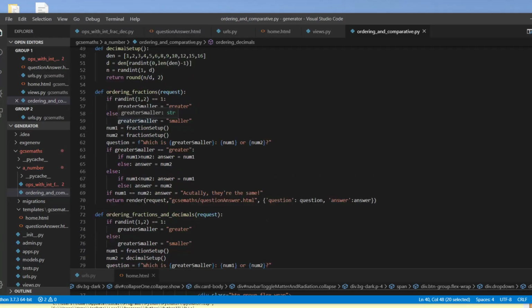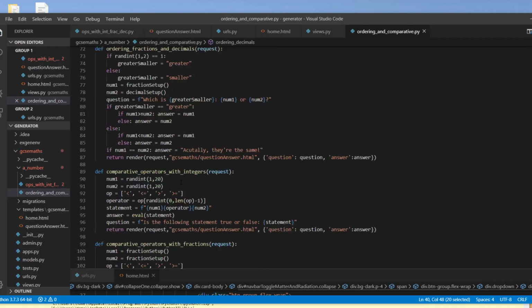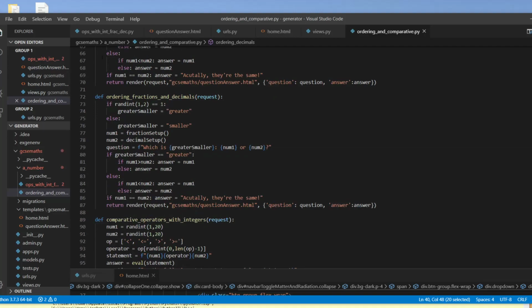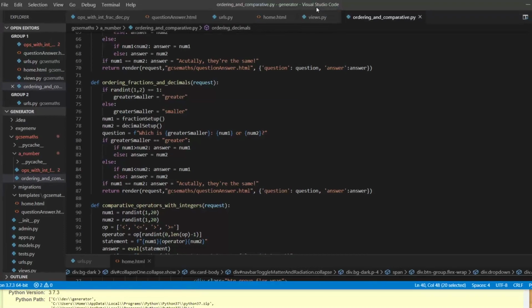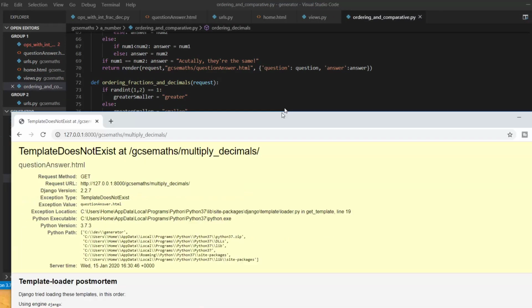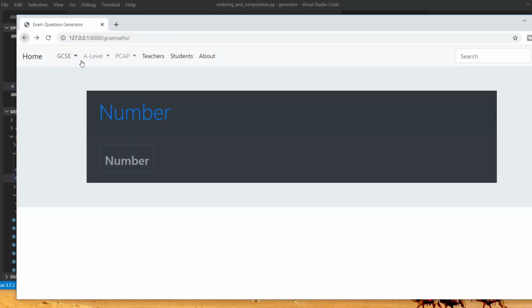Let me just check if all of these are GCSE Maths question answer, so I'm just going to check if they work as well. There is just so much kind of trial and error here, it's unreal, but it's one of those things.